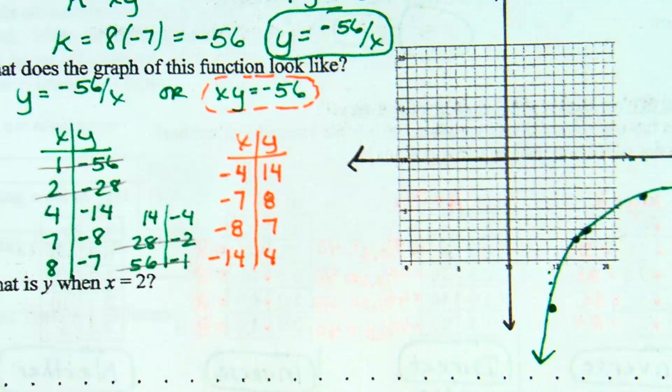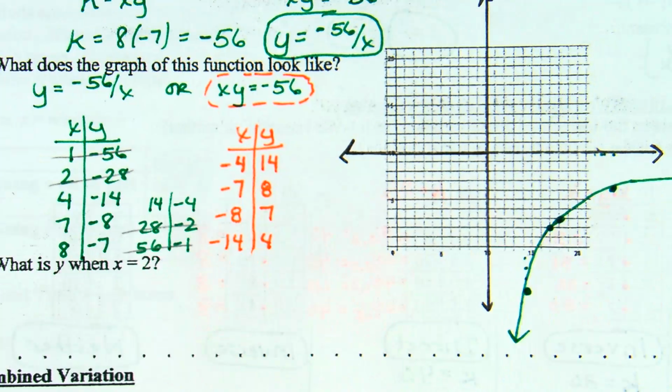Now, yesterday we were in quadrant 1 and 3. Notice now I just landed in quadrant 4. Without graphing the other one, can you guess where it's going to end up? Quadrant 2. I was just graphing these ordered pairs right here, if you're trying to figure out where my dots are. Okay?